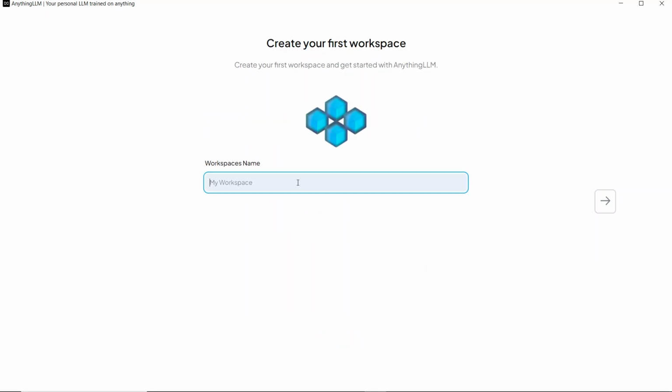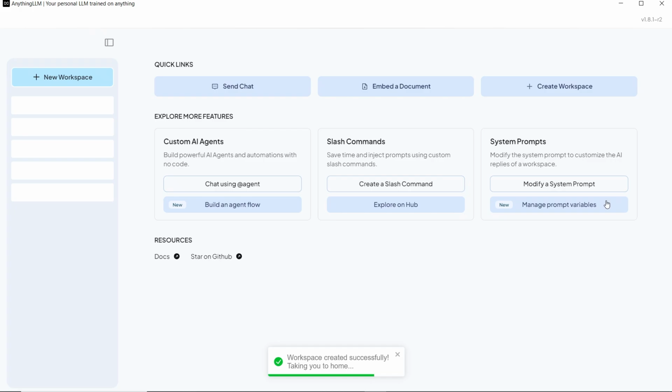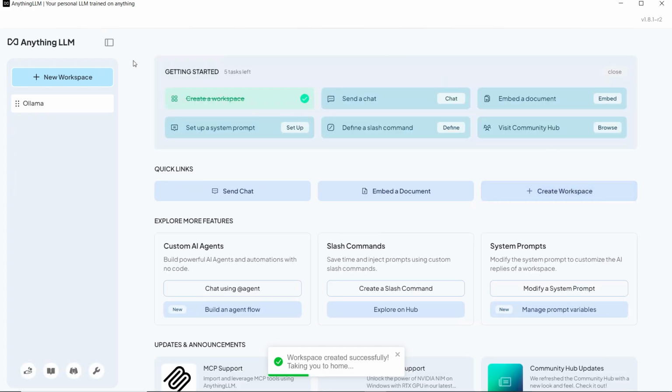Eventually, you'll reach a screen where you're asked to name your model. You can choose any name you like. For simplicity, I'll just stick with the default name, OLLAMA. After naming your model, click Finish to complete the setup. You should now see the main chat interface, where you can start typing your questions or prompts directly.